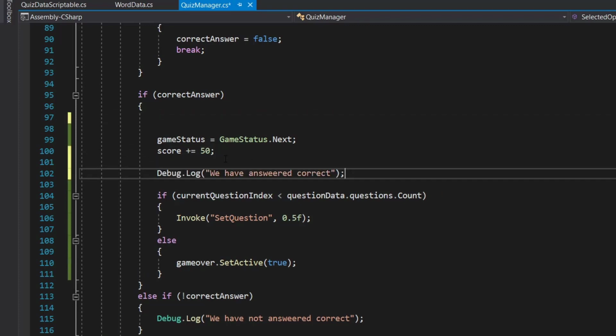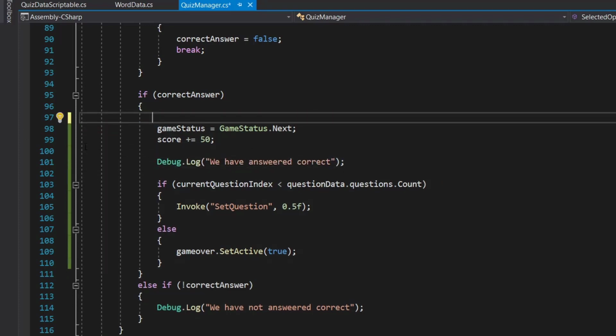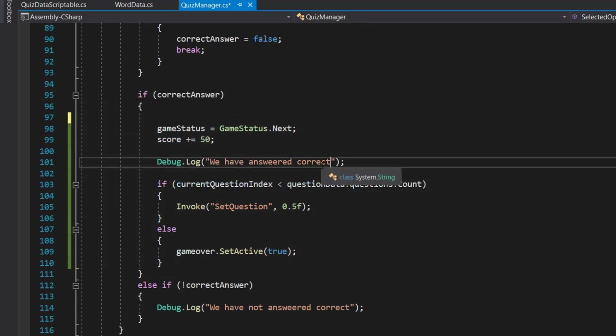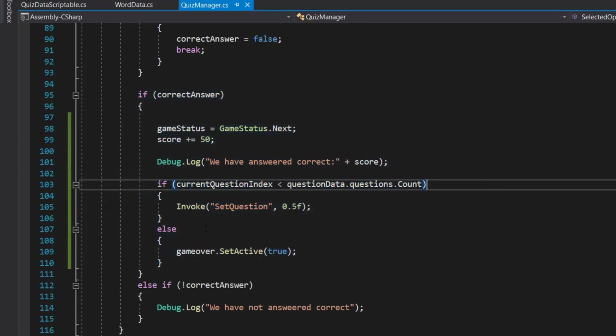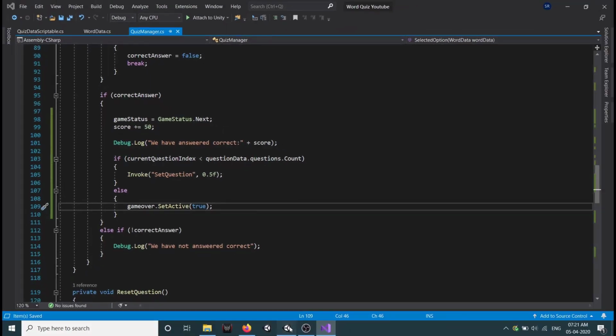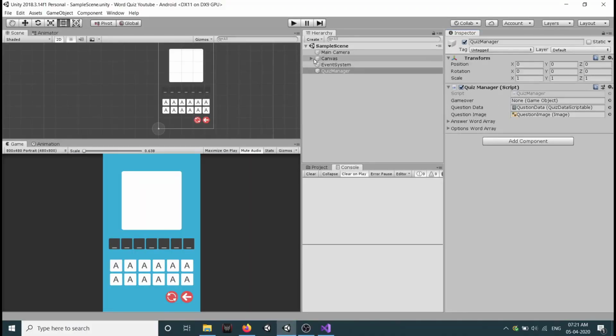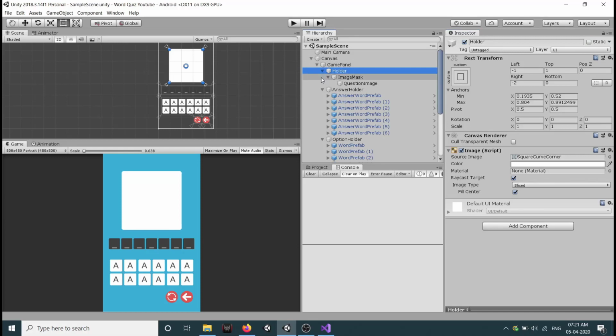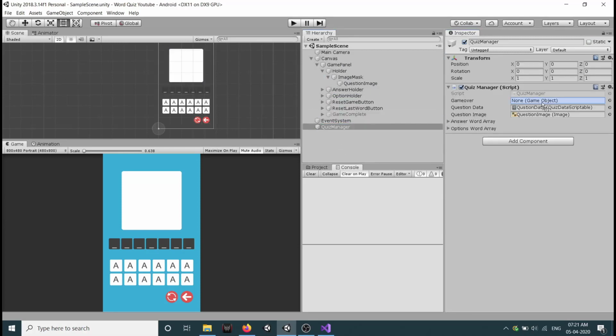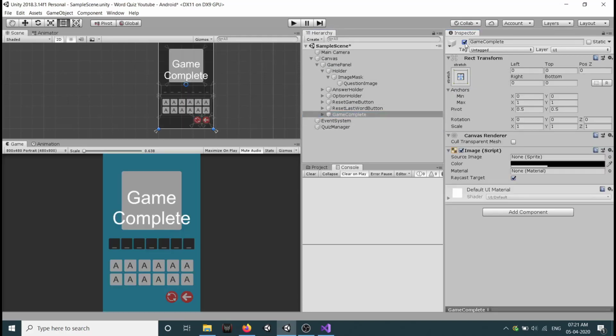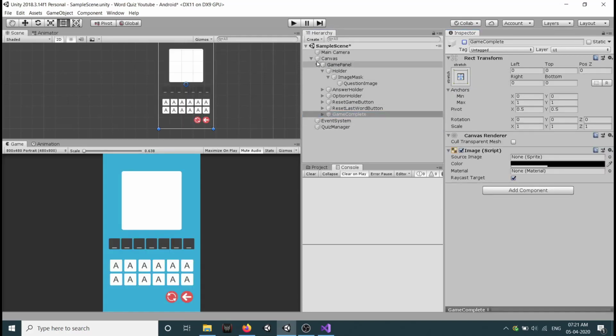Just set it here, and I will call this here. So if you want to add some score thing, you can just add it here, and if you want to set game over, you can do it here. So once all the questions are answered, we will call this game over. Let's try. I forgot to set this game over. So game over is something here, the game complete panel. It is nothing, just a simple text which shows game complete. That's it.